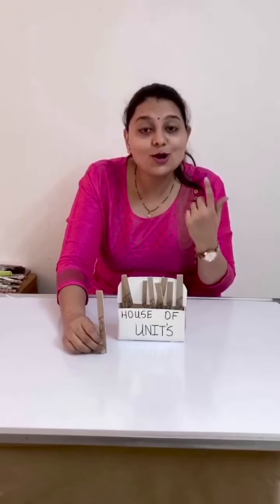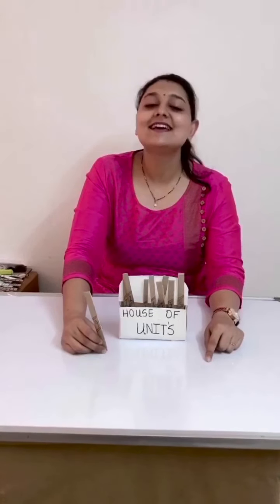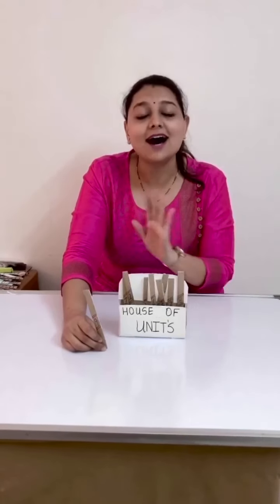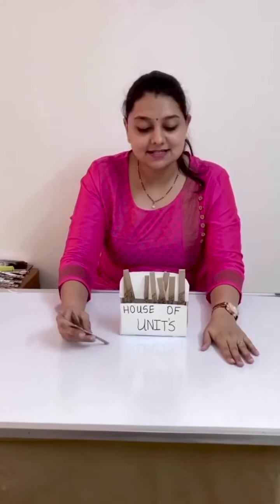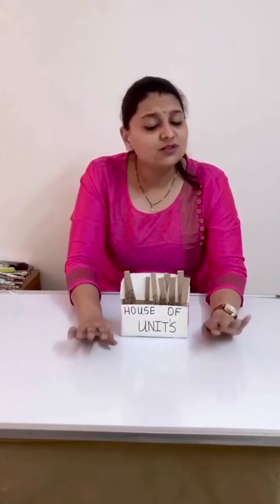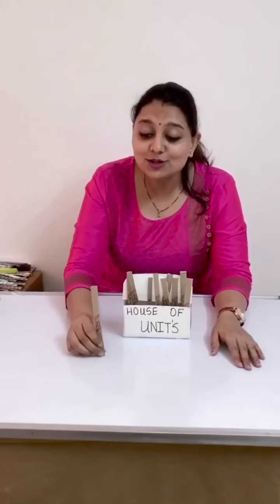He knocks at the door. Knock knock, may I come in? The owner of the house says, yes please, you may come inside and stay in the last room, the ninth room, and you may rest. So the number nine comes inside and occupies room number nine. So no more rooms are left, but still the number ten comes and sees this beautiful house of units, and he knocks at the door. Knock knock, may I come in?